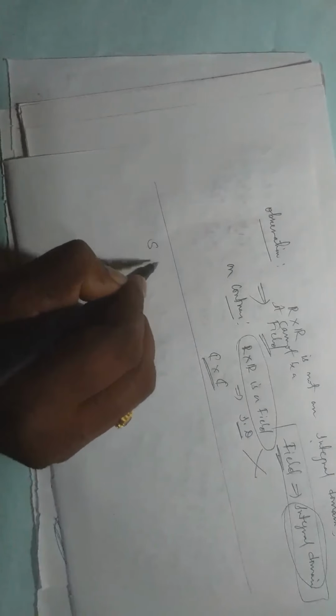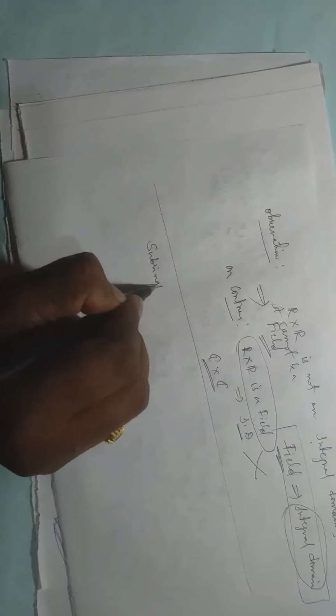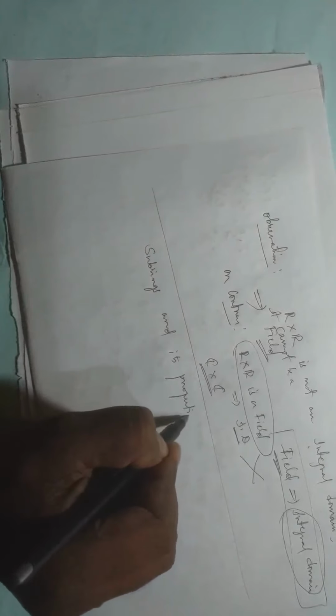So with this, I conclude my class. And in the next class, we study about subrings and its properties. You can refer to some of the references that I had advised you in the first video. Ramitan Foote is good, Gallian is good, and you can refer to Indian author books also. Gopal Krishna is there, N.S. Gopal Krishna, and Herstein is there, Fraleigh is there. You can refer to them also.